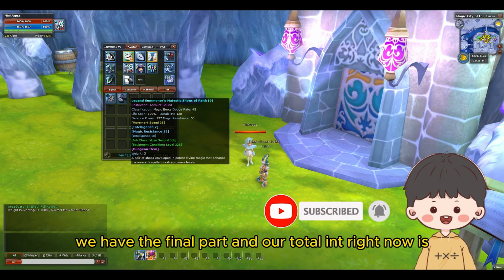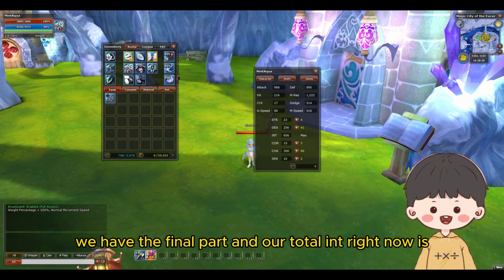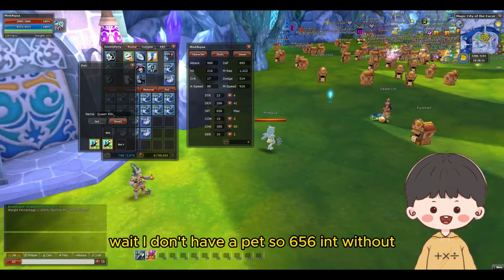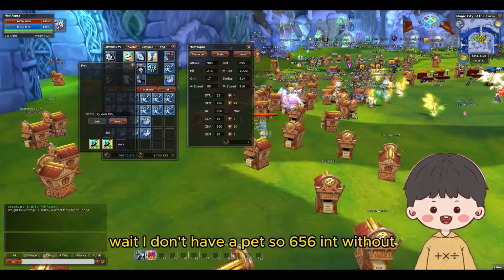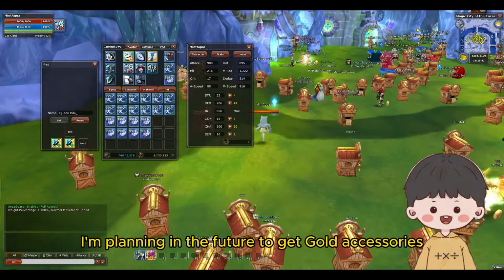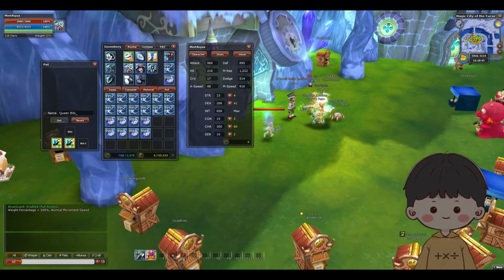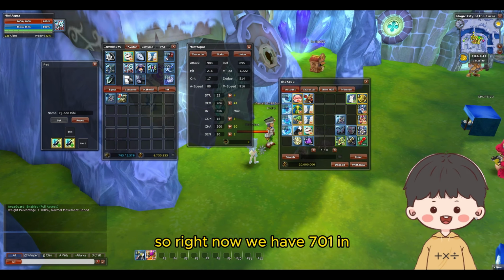So finally we have the final part, and our total int right now is... I don't have a pet. So 656 int without a pet yet. Yeah, I'm planning in the future to get gold accessories. Let's see, who knows. So right now we have 701 int.